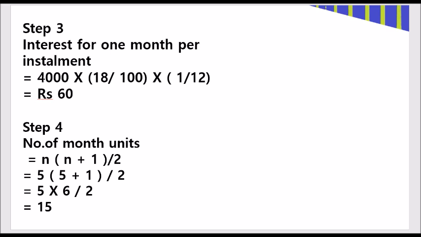The interest on the principal of 1 month, which is 4,000 rupees, you have to calculate according to the given rate, that is 18%. And again you have to multiply that by 1/12 because we have to calculate that loan for a month. There are 12 months in a year, so you always multiply that answer by 1/12. You have to do this very carefully, because many times many students have made mistakes in this step.